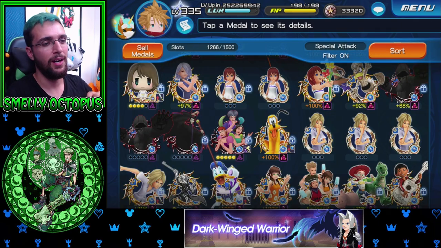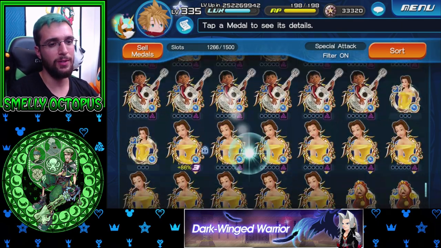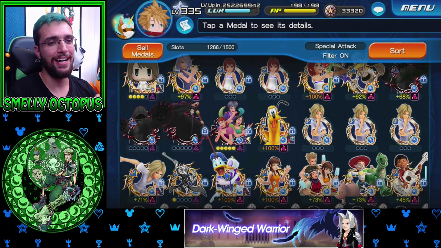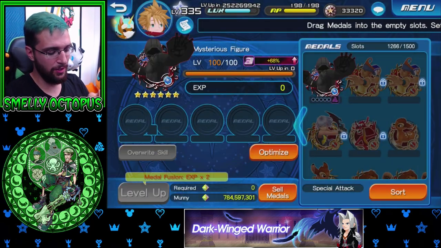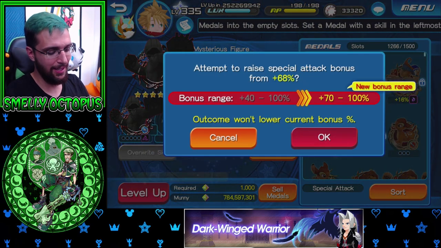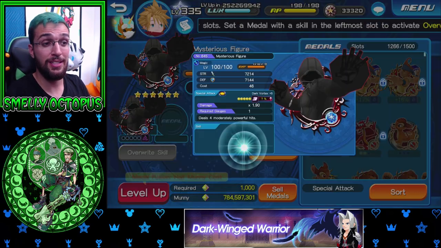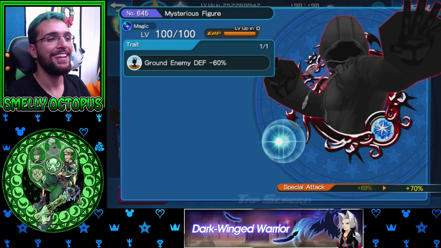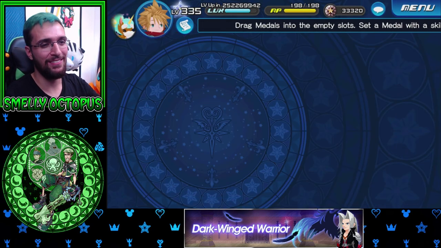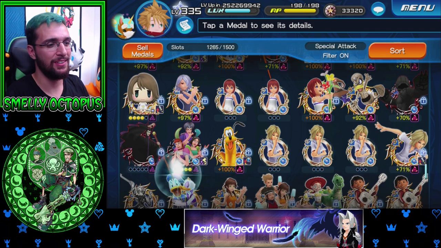How far are we? Are we almost there? Where's that? Oh, we're almost there. We're near the end, guys. We're almost there. All right, mysterious figure. Mysterious figure, Unknown Waka, aka Unknown Waka. 100%, boy? I knew you weren't worth it. You're not that strong. I don't even care. I'm not even sad about that one. 70%, you can shove it.